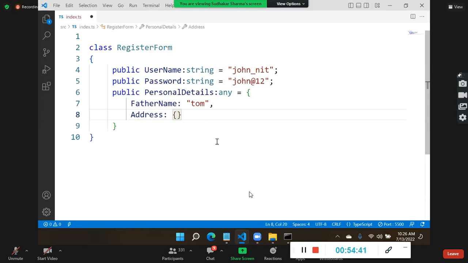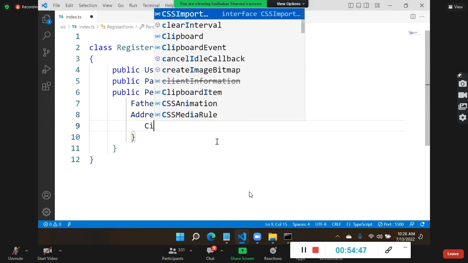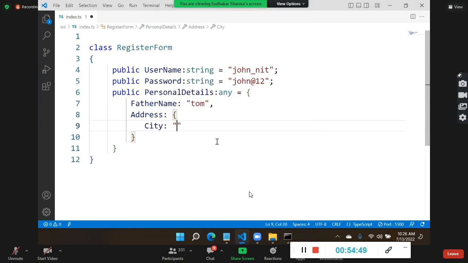Address is again an object. In this address object, we have a city, some city I defined. Now, very important, like this, we have some state also. We defined like this. Now, technically, how to access the city of the person?